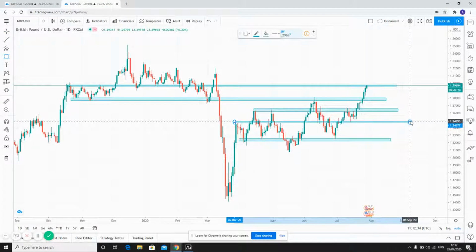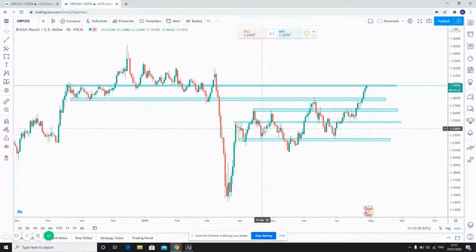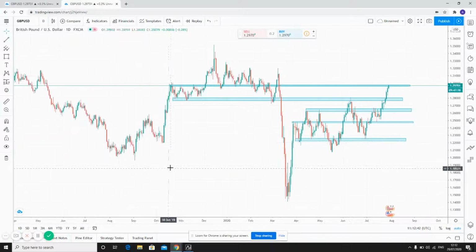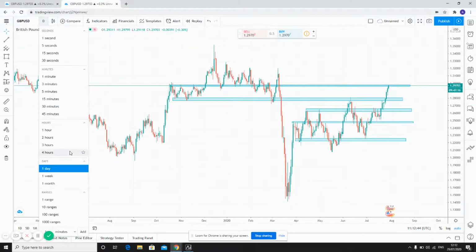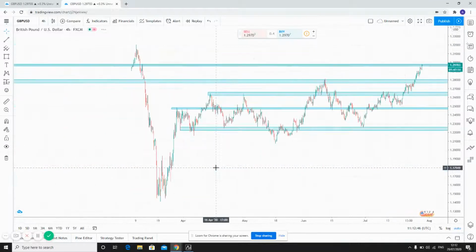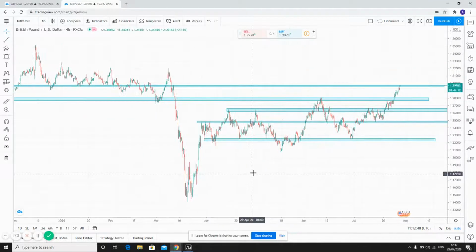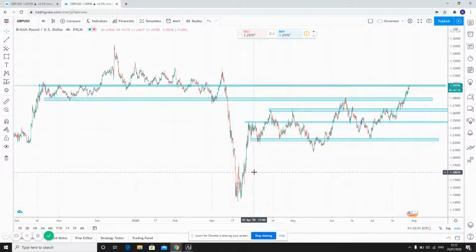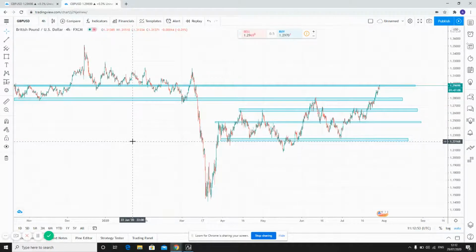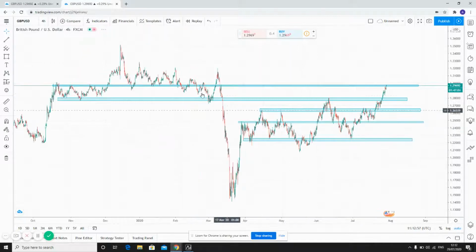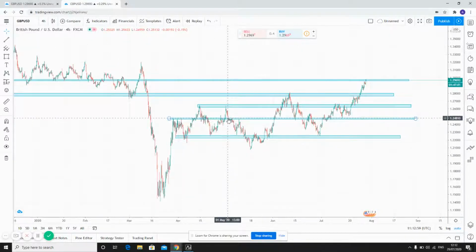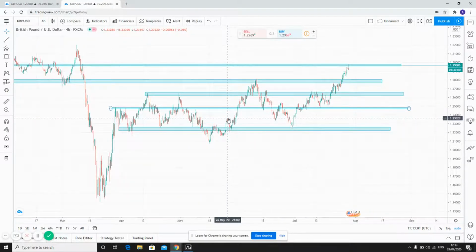Why would I mark this level? Quite clearly, because you can see we've had multiple rejections here, rejections here, rejections here. So on an intraday basis, if we're looking down at the 4-hour chart, we can see how price has respected these levels quite nicely. What you're going to be looking for when you're trading is reactions off these levels. Now, obviously, the thicker the band I've got here, the stronger the level.